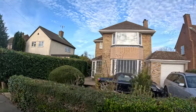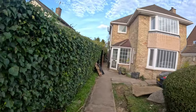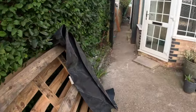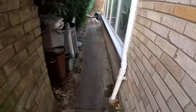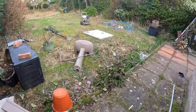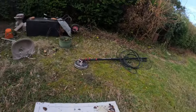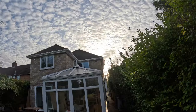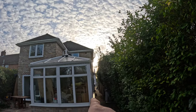The reason this is quite awkward is because I'm going to have to take the scaffold up and down multiple times, so it's going to be one of those. Oh, I wish I had a cherry picker, but hey. Okay, so this side here, I'm going to have to put my scaffold along there. That's going to be really tight.